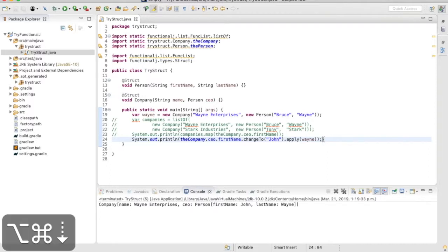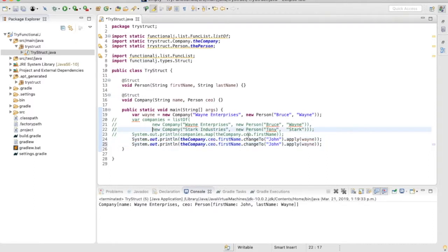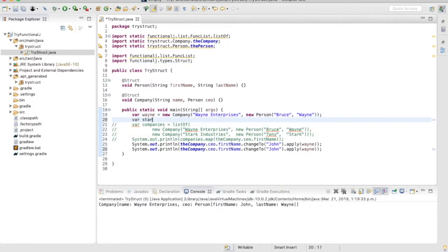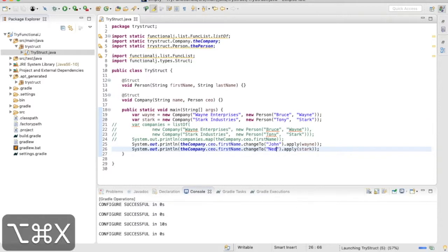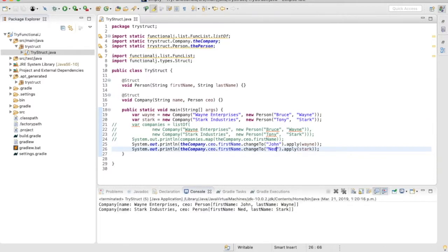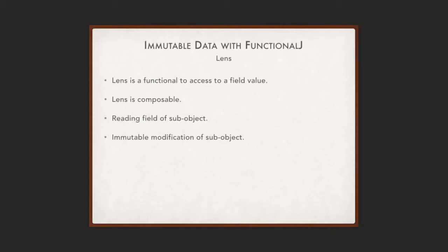You can do the same with start as well. Right? So you can change the name of the CEO to start, to net, right? You get net start. I don't know if he'd be a good CEO. So that is lens.